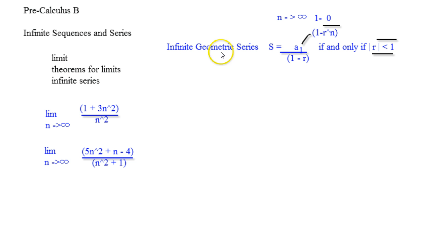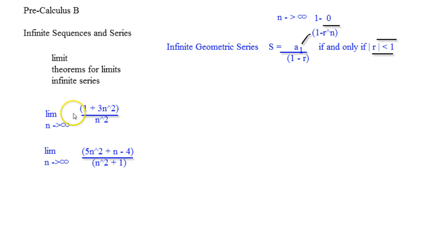That brings up something we want to talk about, which is limits. But first, when you're dealing with an infinite geometric series, if and only if the absolute value of r is less than 1, then you can take the first term and divide it by 1 minus the ratio, and you would find the sum pretty easily. Now, this leads into limits, and this leads into calculus.